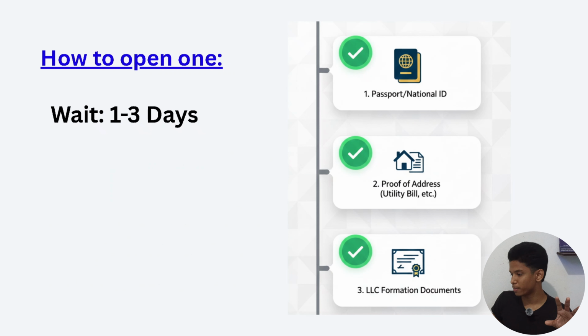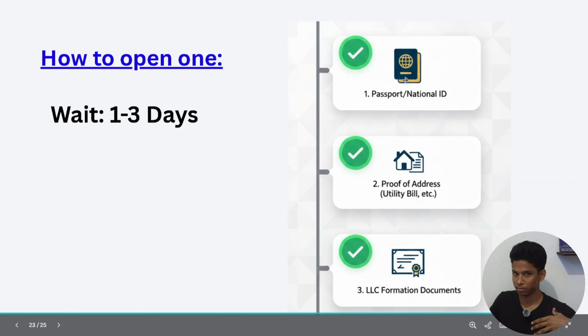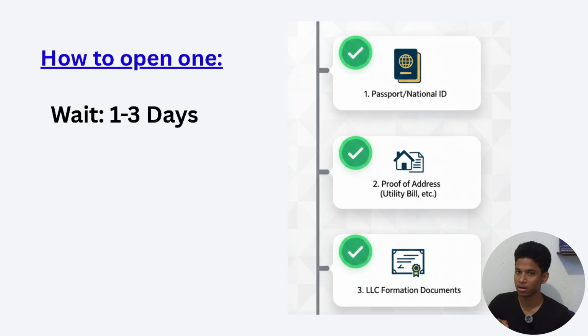And how to create a US bank account, that's what the procedure also says. You need your passport, your national passport or national ID. The best thing is you should have a passport. And if you don't have one, go and apply. Or you can't open a US bank account, you can't receive money, you can't get anything.